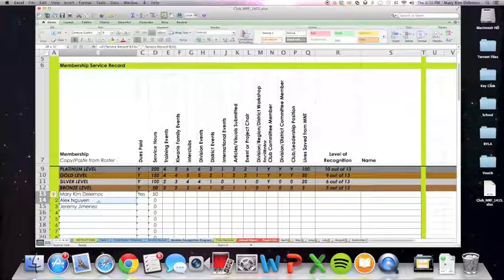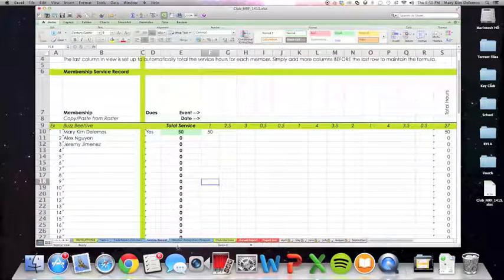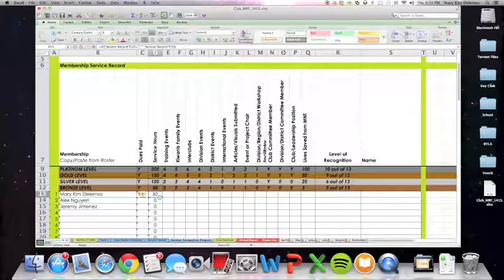So you can see that all the names transferred again, and whether you paid your dues or not, it transfers again, and also the service record. So say I put 50 hours here, and it transfers over here.